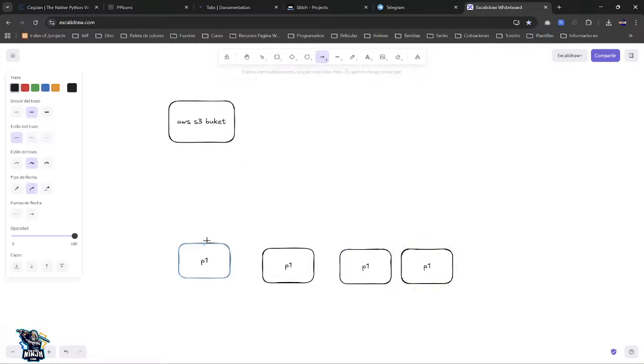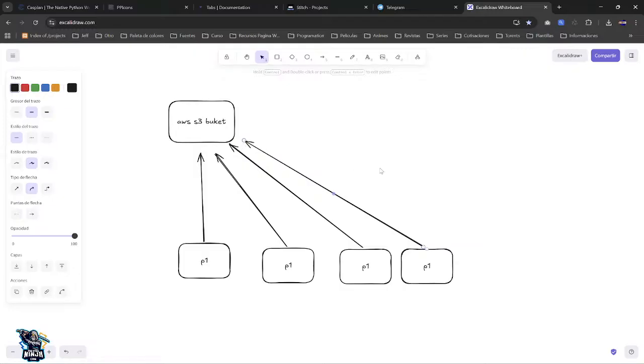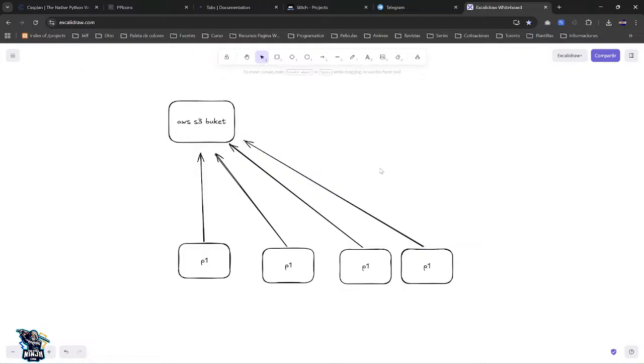All these projects somehow manage files. Somehow they are managing files.